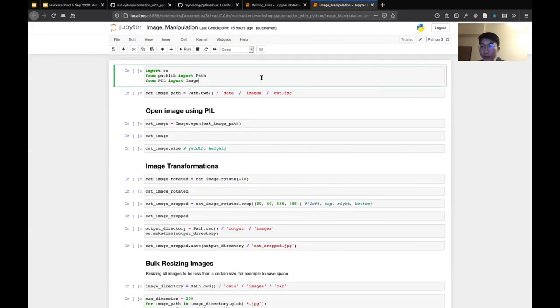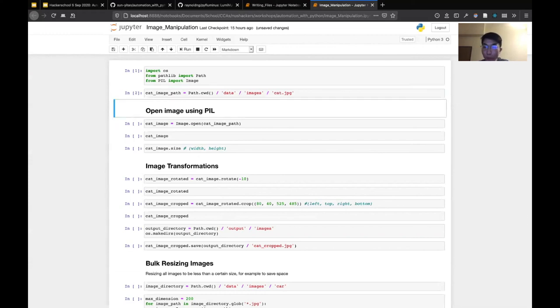Okay, we'll be doing this here instead. It's almost the same imports as last time, but now we import the Image class from PIL. In your data, there's an image called cat.jpg, provided by this file. To open the image, you call Image.open, and you can pass in a string or a path object. In this case, we'll pass in the path object straight away.